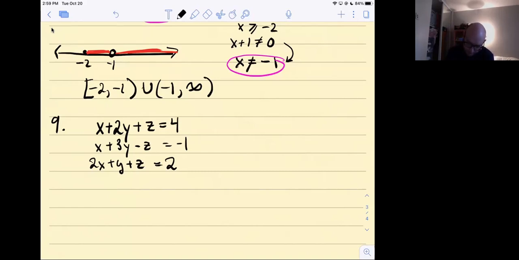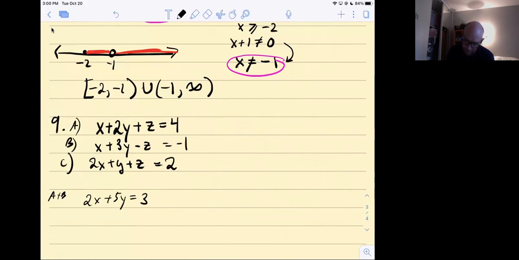So yeah, we can pick some nice things to eliminate. I would probably focus on eliminating the z's because we see some really nice equations here, plus z, minus z, plus z, minus z. That right away jumps out at me to get rid of the z's. But you don't have to pick the z's to eliminate. You can pick any pair. So let's use A, B, and C. If I do A plus B, that's going to be 2x plus 5y is equal to 3.